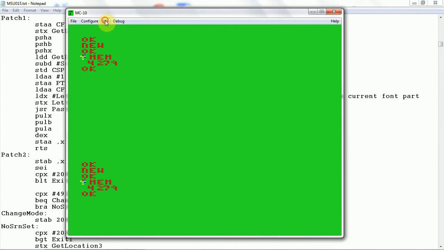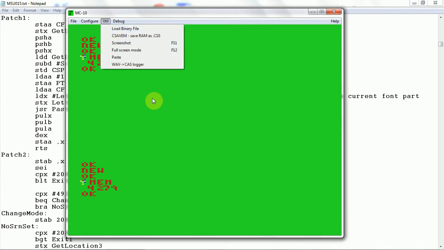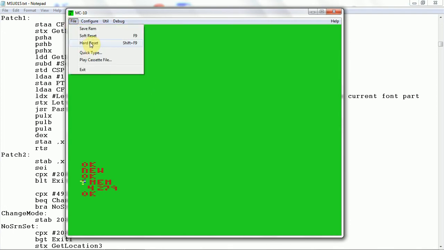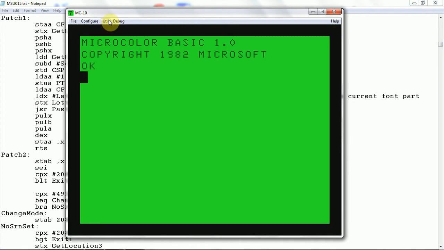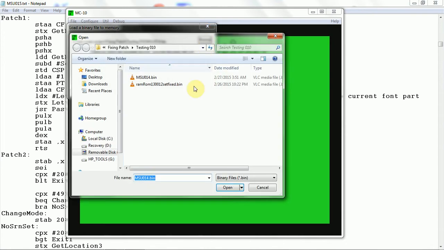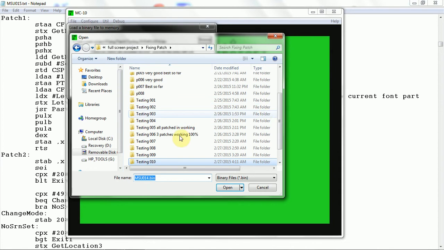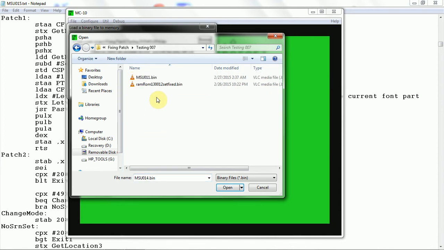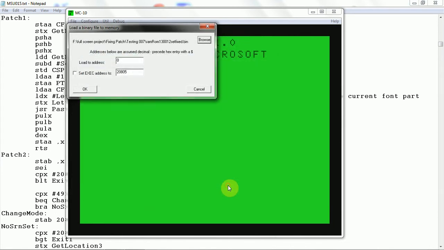Maybe I should reset that just to see. Let's see. Yeah, I'll do a hard reset. Just check. Load. Okay, 0. Browse. I gotta go back to 7. No, not yet, but I'm gonna go back here. They're all the same ROMs anyway.